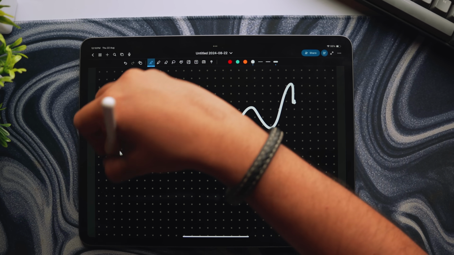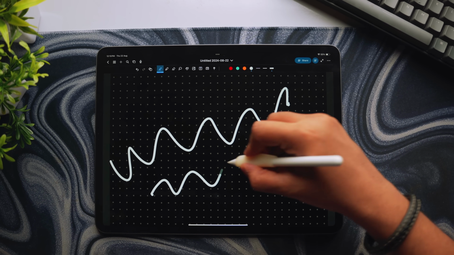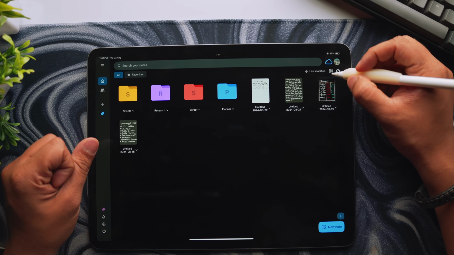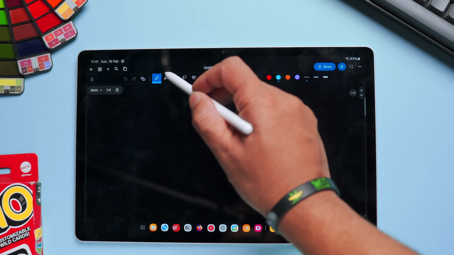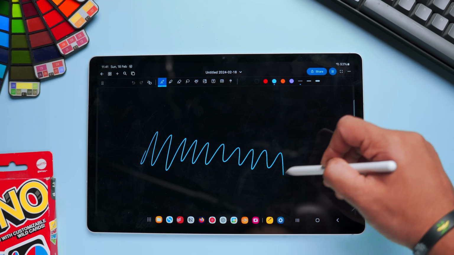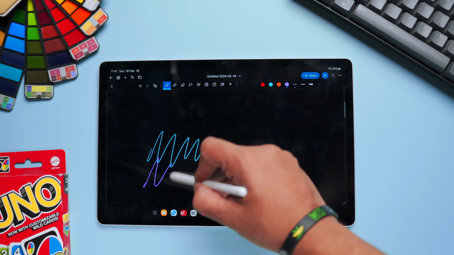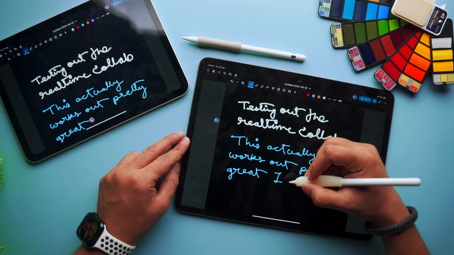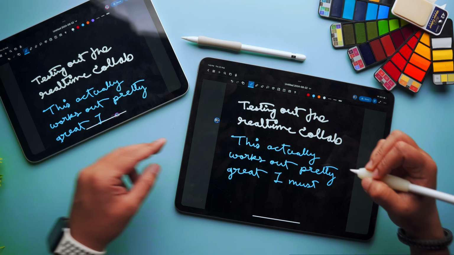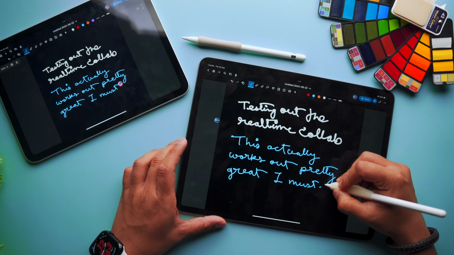In the Notewise Unlimited version, it will sync all your notes using iCloud. Hence, you'll be able to access them throughout all your Apple devices. And same for the Android devices. It will get synced via the cloud and you can access them across all your Android devices. However, you will have to miss out on the real-time collaboration feature if you decide to get the Notewise Unlimited plan, as in the one-time payment option.